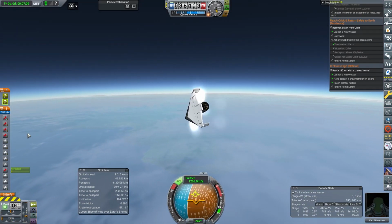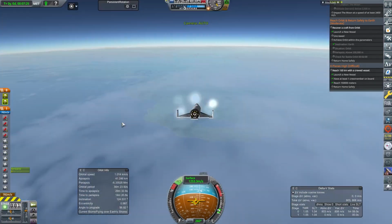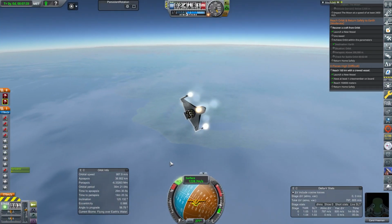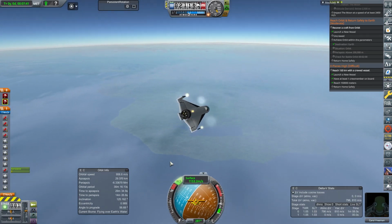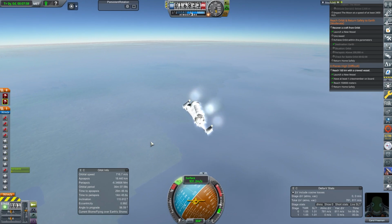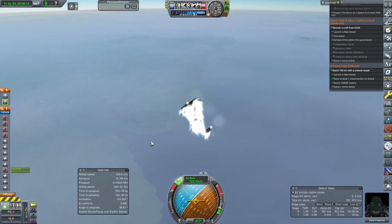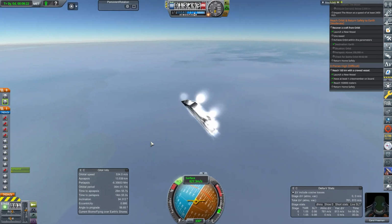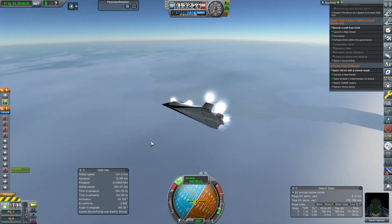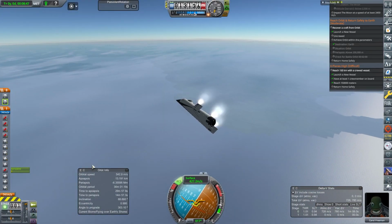I think it's a little too high, but it did help slow down a bit, and we didn't get the re-entry heating and stuff that we've had before. What we do notice is we're actually flying off towards Ireland. We don't want to land in Ireland because then we have the whole Northern Ireland situation. So what she does is she does a high altitude turn at about 12 kilometers up, you see. So she's actually turning in the Irish Sea right now.